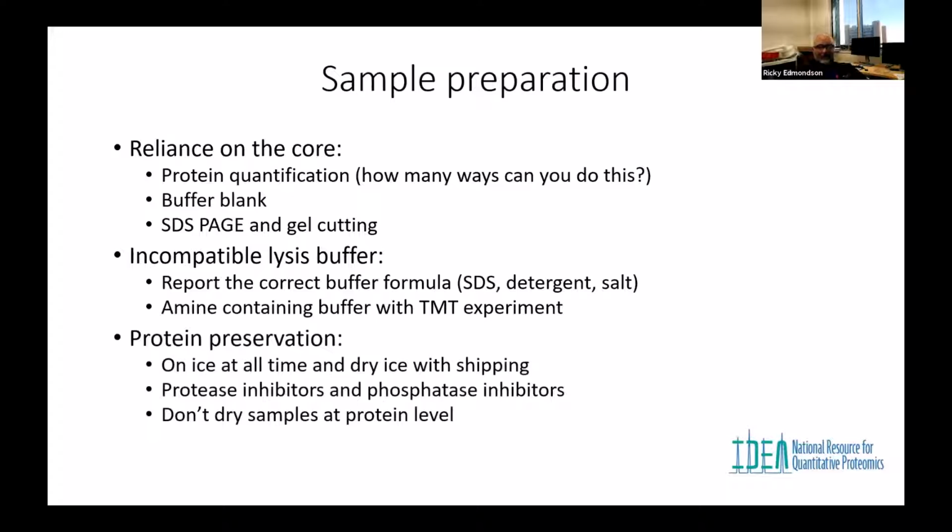On protein quant, there are lots of different ways to get to a protein quant. We're continually amazed that we get protein quants that are really nowhere near reality. Oftentimes this comes because there's something in the buffer that's interfering, and you're measuring that. We get protein quants from someone who's done a lysate, they send in protein quants, and they're all completely identical. Either they're really, really good, or they've measured some component of their buffer, and it's usually that. So making sure you do a buffer blank is kind of common sense, but it's amazing how often it comes up.